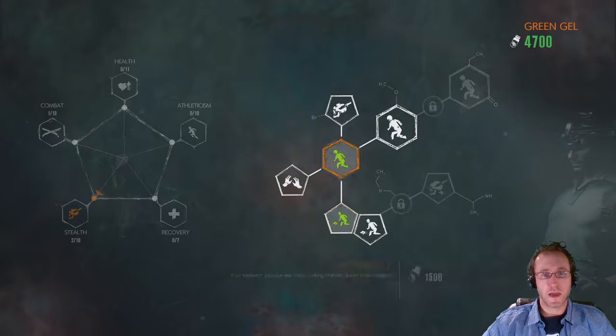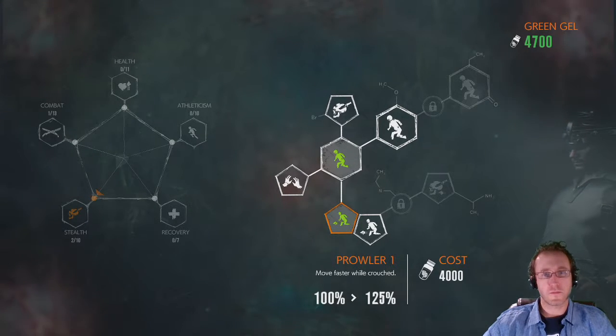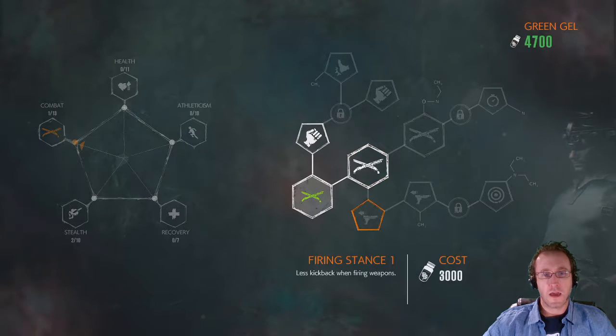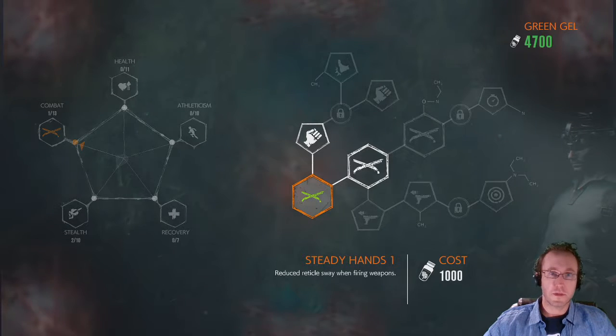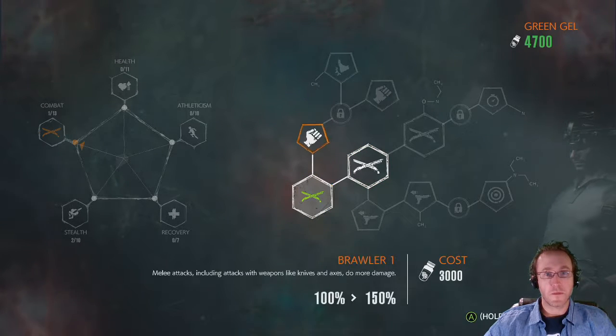So far, what do we have? We have these two stealth upgrades. I did already upgrade this after, I believe it was after cutting the video. I don't think I did that on the recording. So that's going to be useful to deal with the sway when you're trying to aim, because that stuff is an ass kicker.